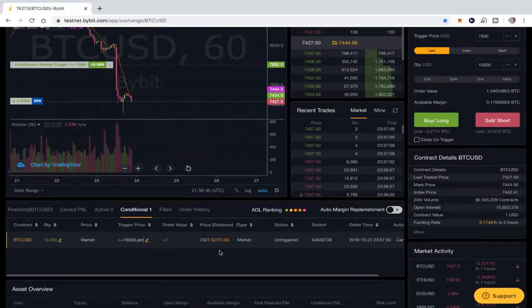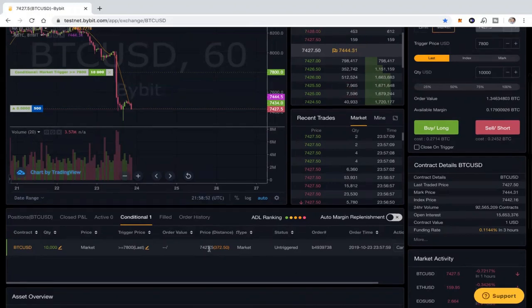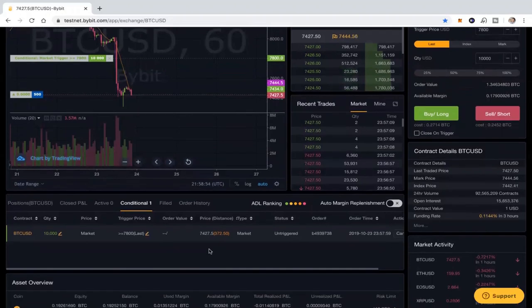So we'll have to actually go up 372.5 points before we can execute that trade. That's, of course, putting us in a condition where we're protecting ourselves so we don't enter a trade before we should. And we can catch it on the way up rather than try to find the bottom. Sometimes it's not the best idea to go fishing for the bottom. So in this case, it's a very nice thing to do.